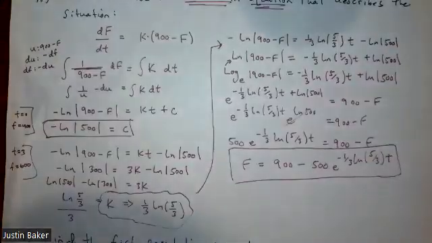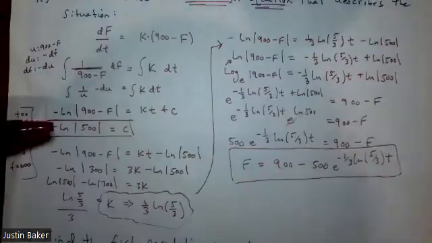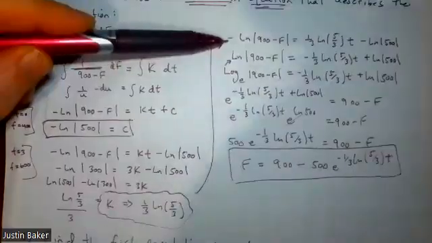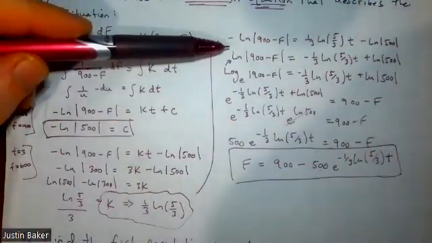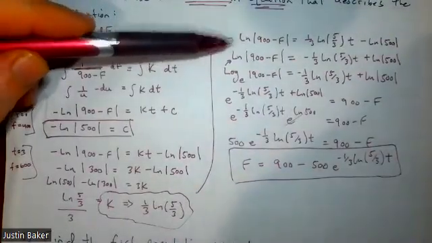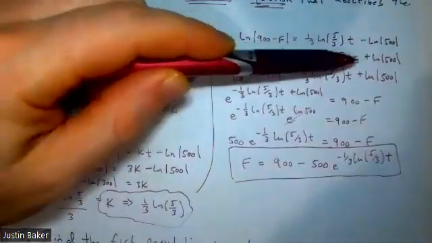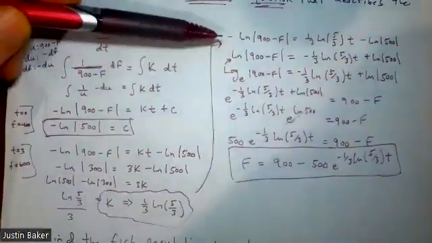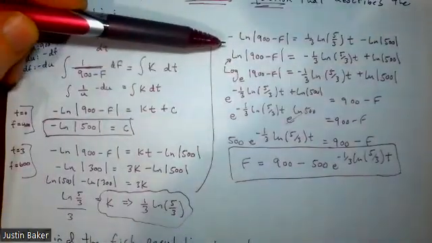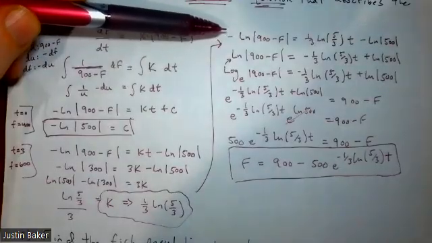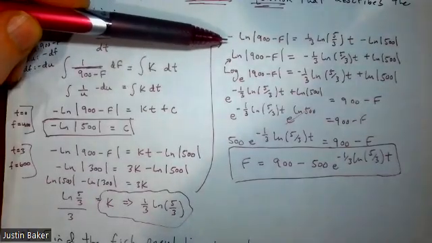Natalie, did I see you coming on to say something? Yeah, what did we do with the negative in front of the natural log up here? Yeah. I just didn't like it, so I divided both sides by it. So when I divided that, that's why this one turned negative and that one turned positive. I don't really have a good answer other than I didn't like it. Do I have a good answer? Let me see. I just knew that my brain didn't like it.